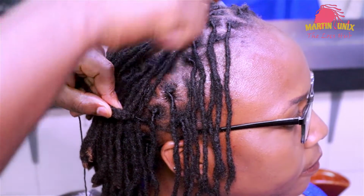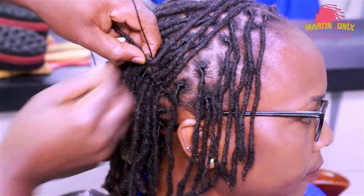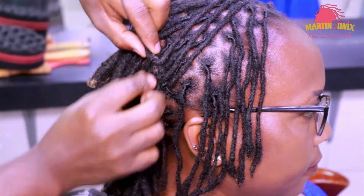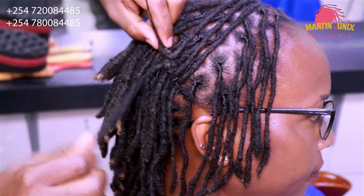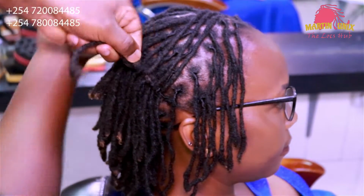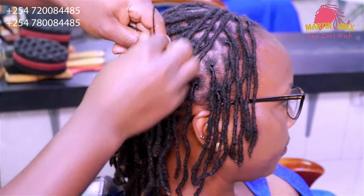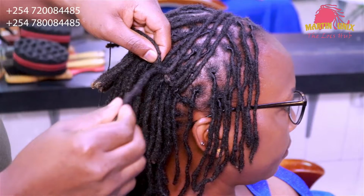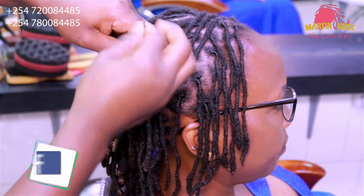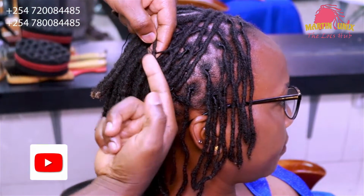Pick another one. It's kind of a continuous process, guys. So upon reaching this part, I can just reinforce further by using a strand from behind, that way. I'm gonna let the strand go. This is our strand from behind, which has just reinforced our point of intersection. The reason why I'm letting it go, guys, is we don't want to pile strands on this point of intersection.